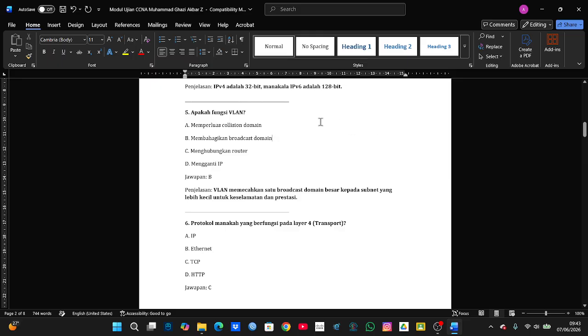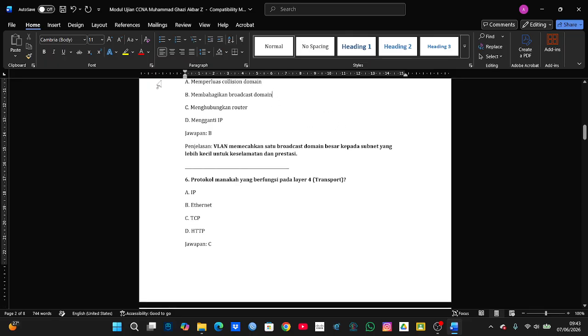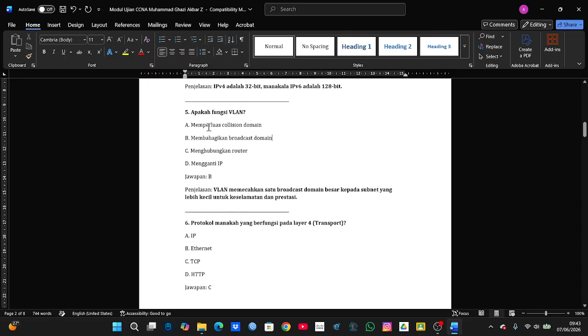Because by implementing VLANs, network administrators can break down a single large flat broadcast domain into smaller, logically isolated subnets. This isolation enhances both network security and overall performance by reducing unnecessary broadcast traffic. So that's the explanation about question number 5.